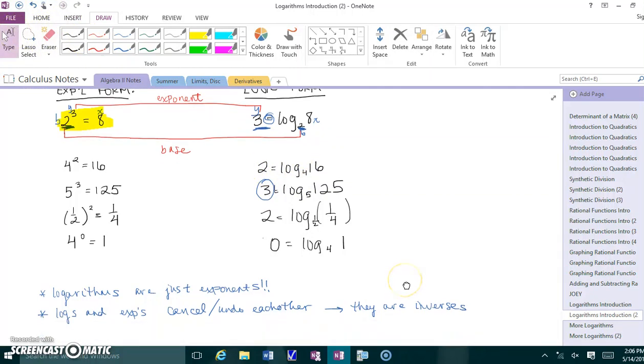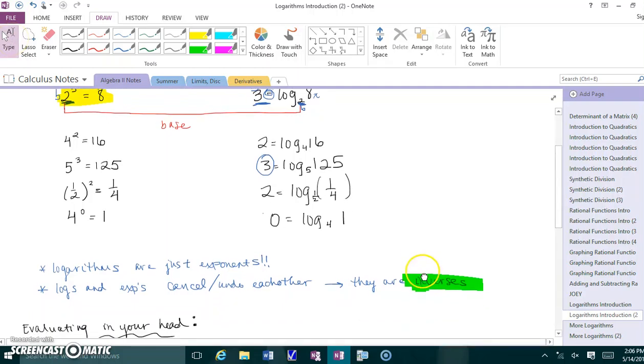Just take these notes down right here, just these little sentences. Logarithms are just exponents, remember. And logarithms, and I'm abbreviating exponents, the 2 cancel each other or they undo each other. That means they are inverses of one another. And when we come back after MCAS, we're going to spend about half a period talking about inverses because that's a really important math concept.